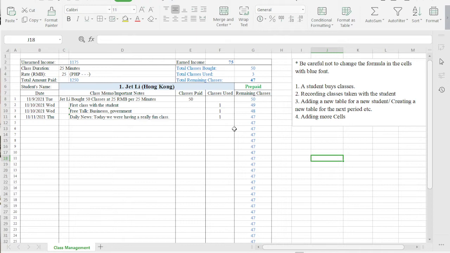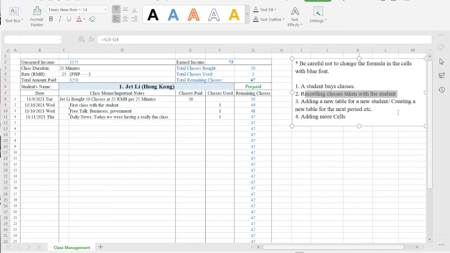So as you can observe here, it's automatically calculated on the right. And also you can see here total classes bought 50, total classes used 3, which is from here, and total remaining classes are 47 classes. So that's how you record classes taken with a student.